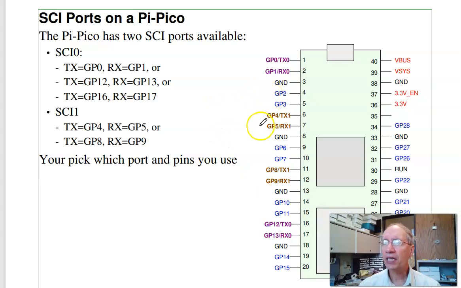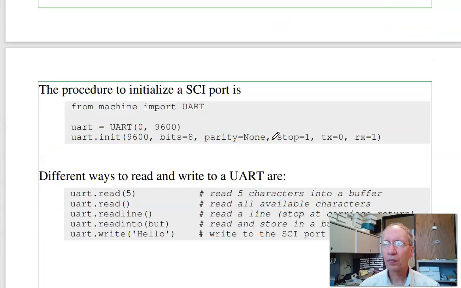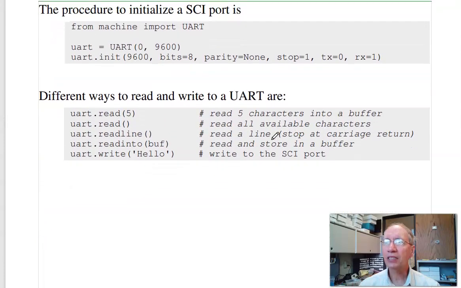So with it I could actually have 2 GPS sensors or 2 serial ports, 1 GPS, 1 radio transmitter, your pick. What I'm going to be using is actually normally SCI 0 for a single GPS. Later on in this lecture we'll look at differential GPS when we use 2 ports.